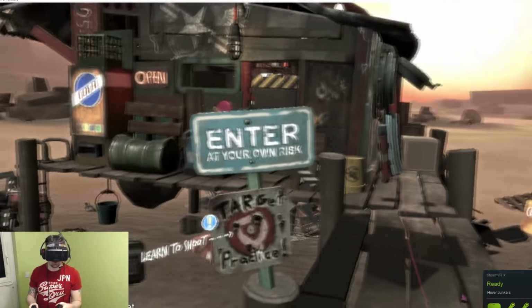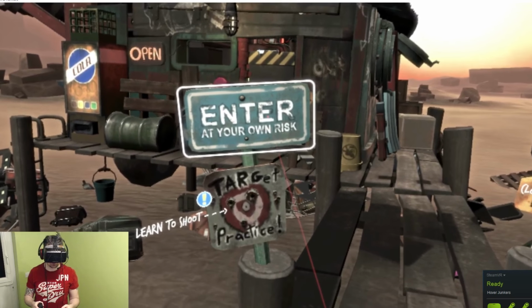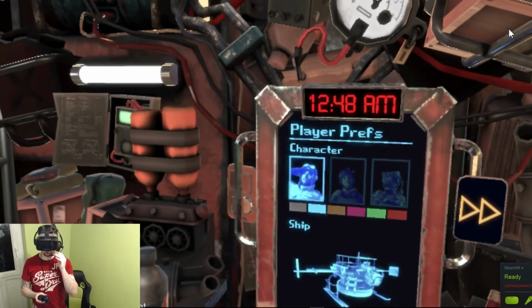Where are you now? I'm standing at a place that says Hover Junkers, and it's like a bar. Enter at your own risk. Enter at your own risk, yeah? Yes. Right, I'm loading in now. See, one of the problems with the Vive. Hey, welcome to Hover Junkers!